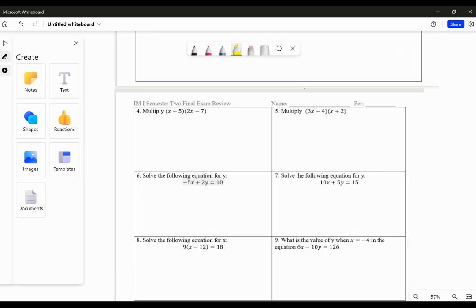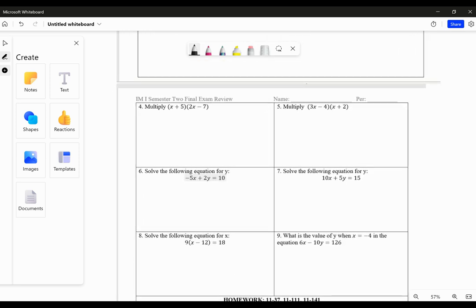All right. For the last two problems here, multiplying the binomial. Some of you remember this from our last test. A lot of you actually did very well, but here we go. Let's go ahead and multiply the binomial, meaning that we're going to use our area model. For the first part of my binomial, I have x and a 5. My second part, 2x minus 7.